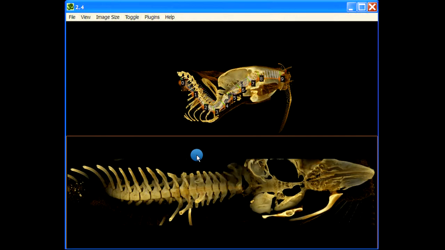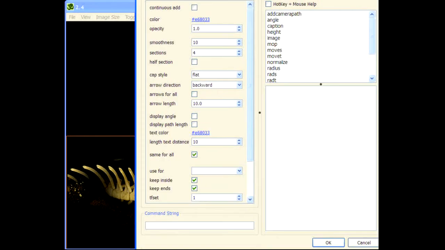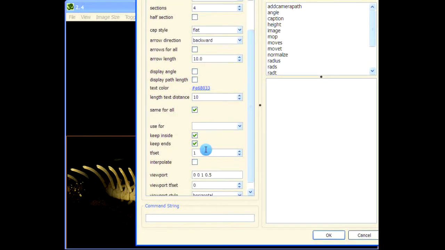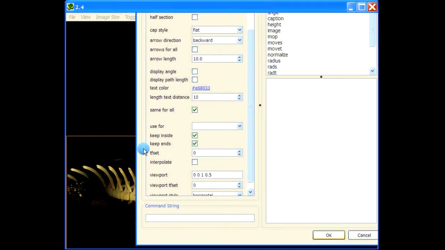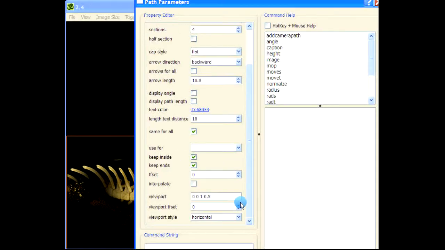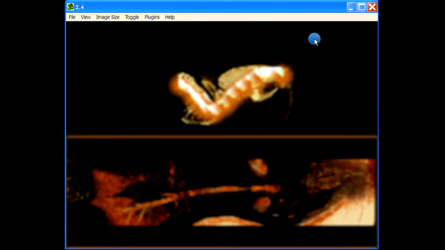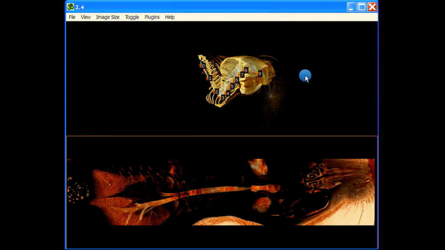If you are within the viewport, press spacebar and then you can bring up the path parameters. So let me just change that. So I'll take transform functions from set 1 to 0. Let me put that in transform function in set 1, and then viewport transform function set 1 here. So in the main viewport, I'm showing the transfer functions from set 0, and in the path viewport I'm using transfer functions from set 1.